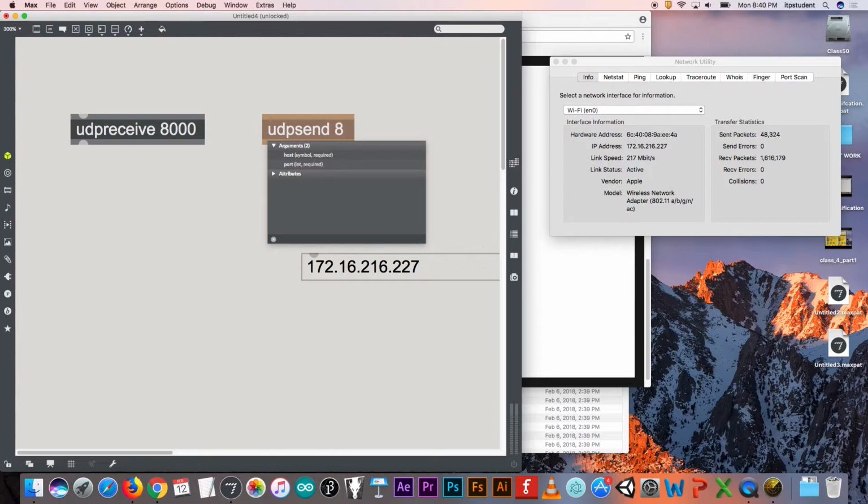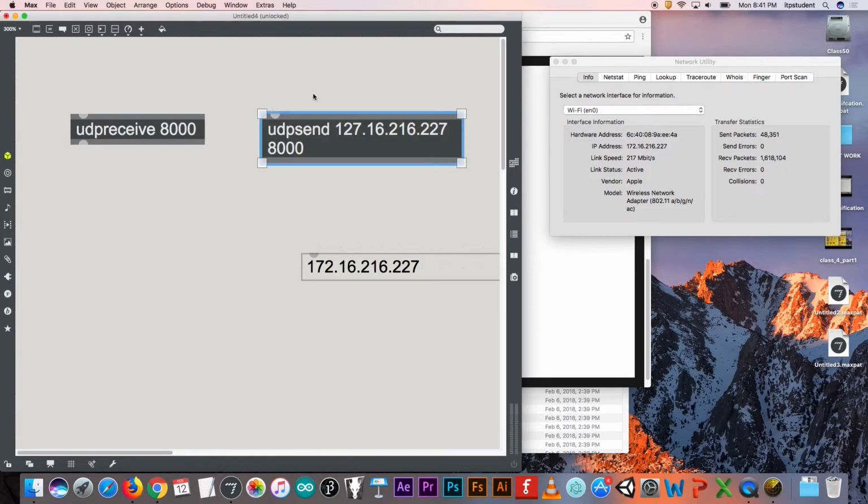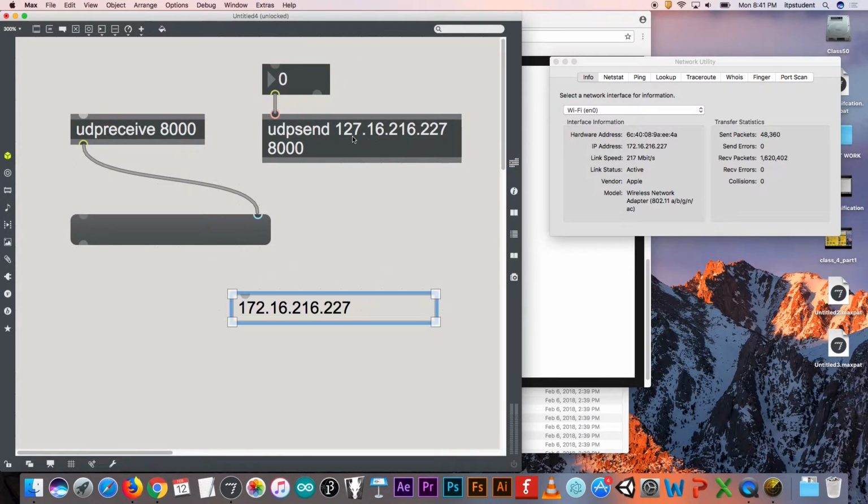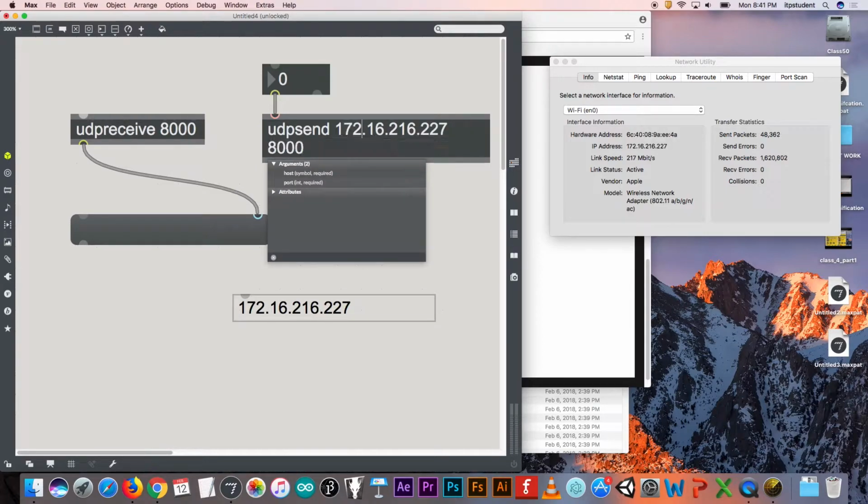Yep, and so what you need to say with UDP send is, first you put what you're sending to in terms of an IP address, and what port is listening for you. It should be 172, not 127 in the UDP send. Which one? Oh, thank you.